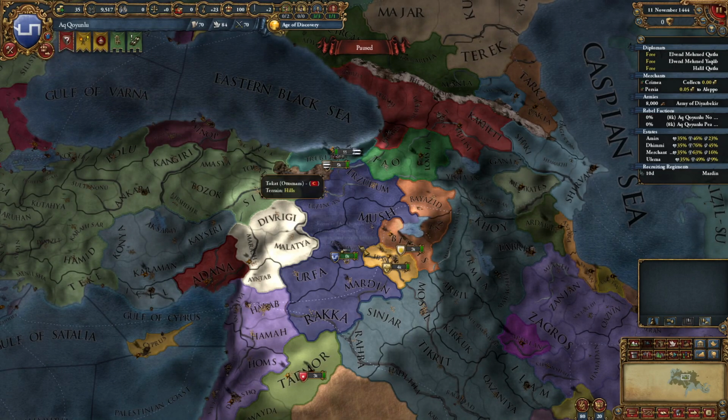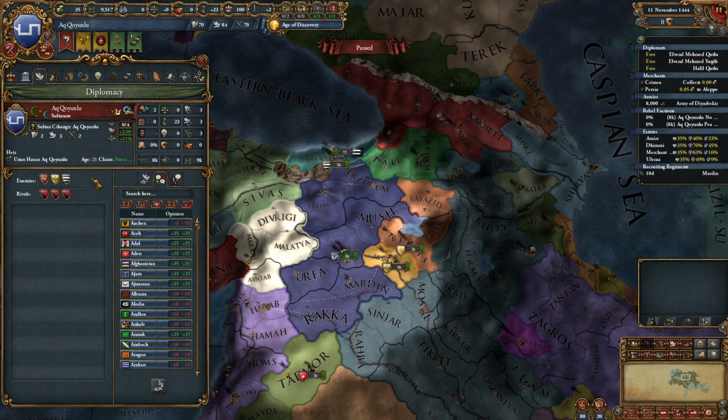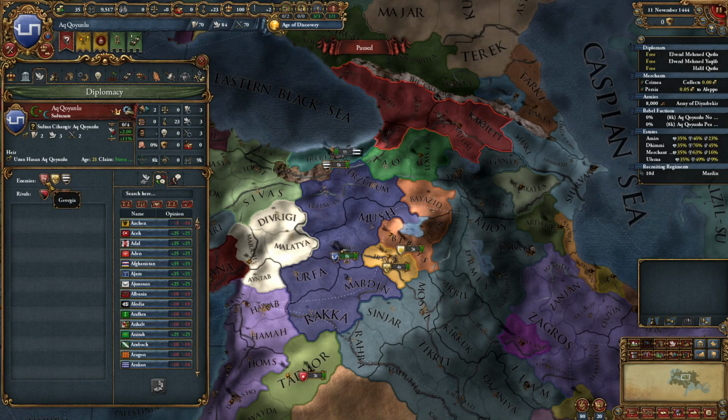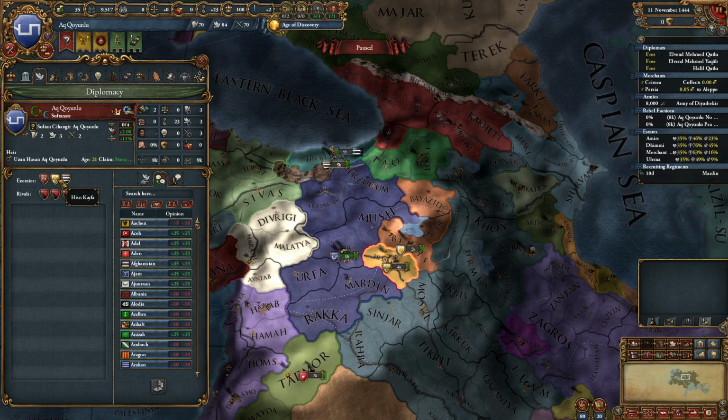Now, once that's done, let's talk about your rivals. Now, I have restarted this about 30 some odd times, and in that time period, every single time George has been a rival, every single time Hisn Kaifa has been a rival.